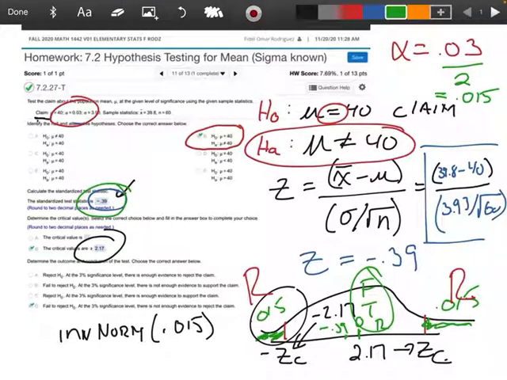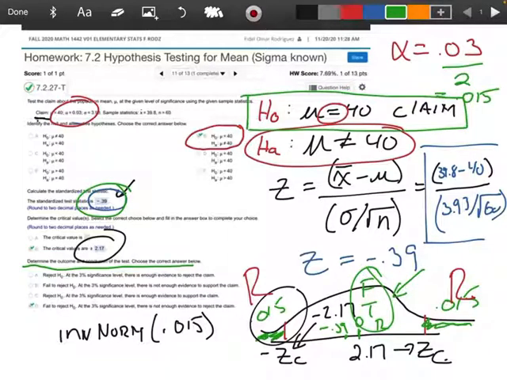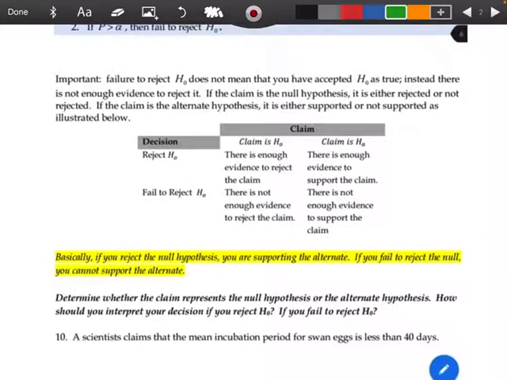Okay, so now that I'm there, I need to figure out which one of these outcomes am I going to choose. So we're falling into the fail-to-reject region, and our claim right up here happened to be my null hypothesis. So I'm going to come over here, and I'm going to use my little cheat sheet.